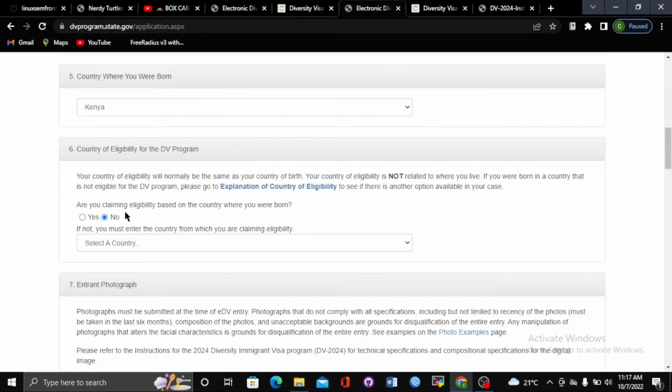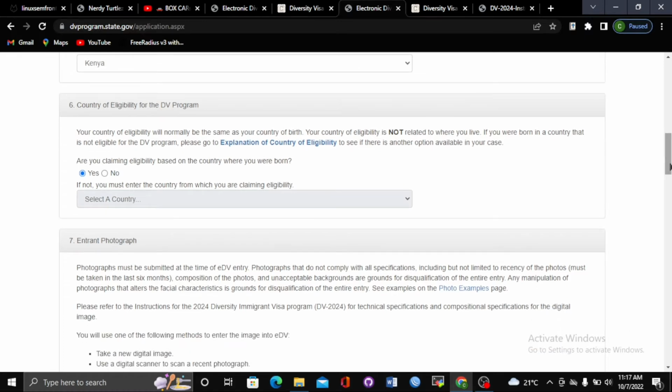But in my case, normally I'm in the same country, Kenya, so I'm going to leave it. I'm claiming this eligibility from Kenya, which is also my place of birth. So be very careful on this part, as they are related.